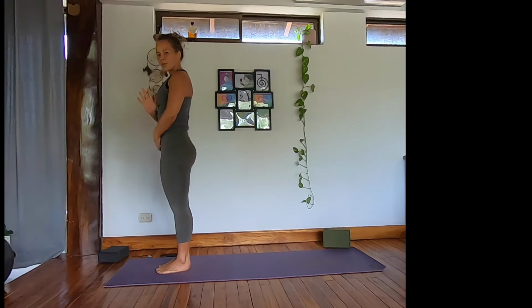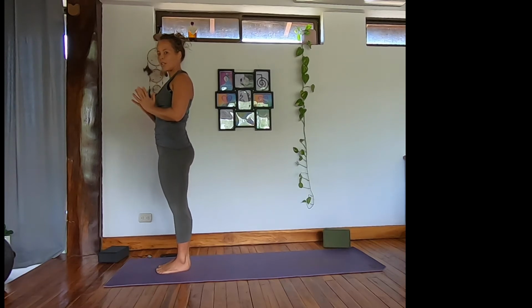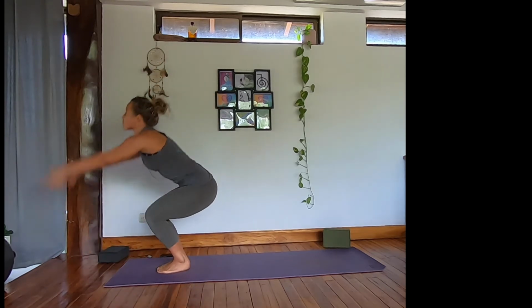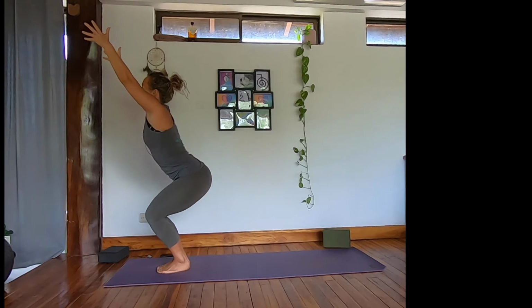We will flow through four rounds of Surya Namaskar B, moving through Utkatasana and Warrior One. The first round we'll do together, and then the next three rounds we'll flow in our own breath, or again, you can follow my guidance. On an inhale, Utkatasana. Exhale, sink low. And we'll stay here for two.